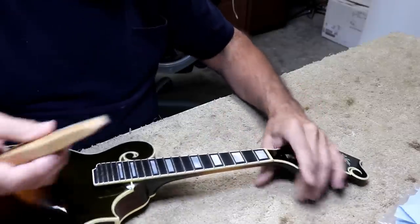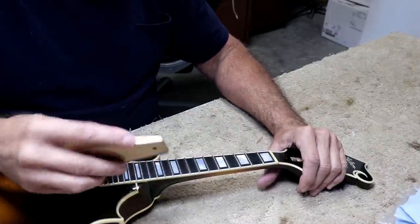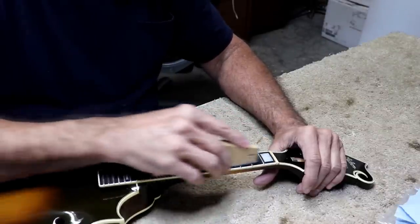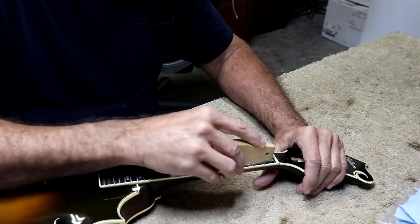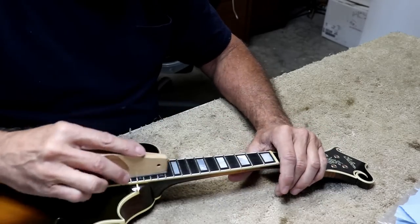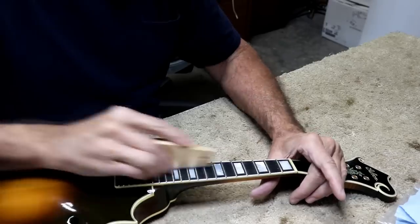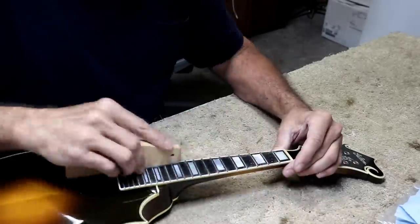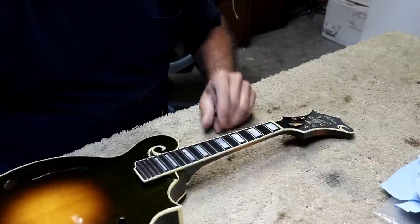I'm going to go ahead and just level the frets. I'm laying my file on here and I go over it lightly first, and I can generally feel where it grabs, and it is grabbing in a place or two, but not bad. Not too bad. And now we'll have to recrown all those frets.